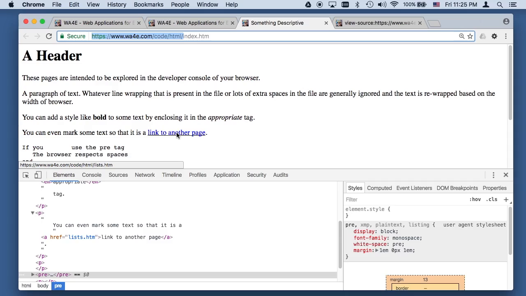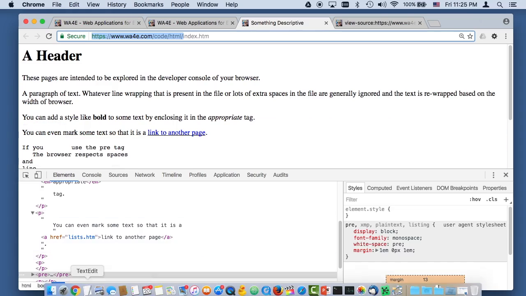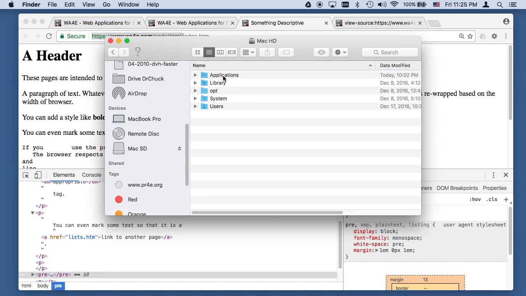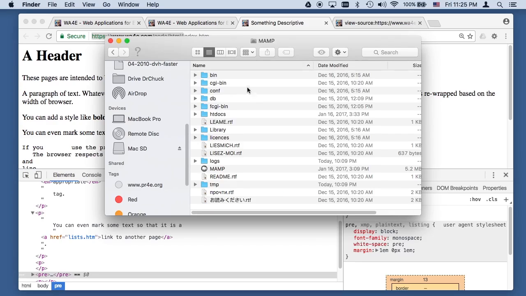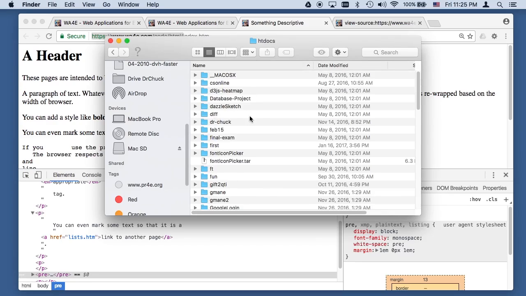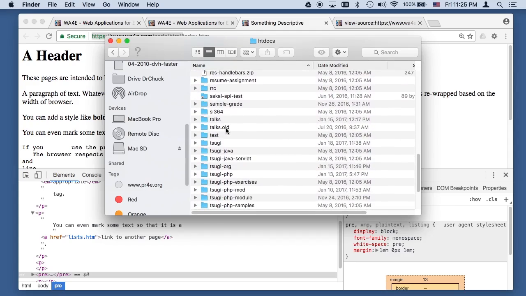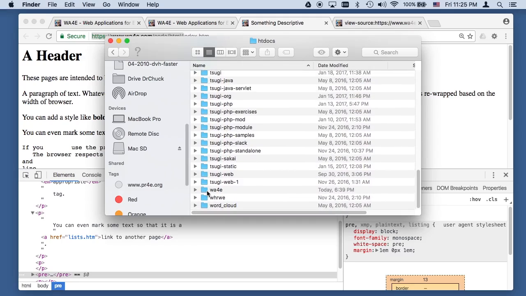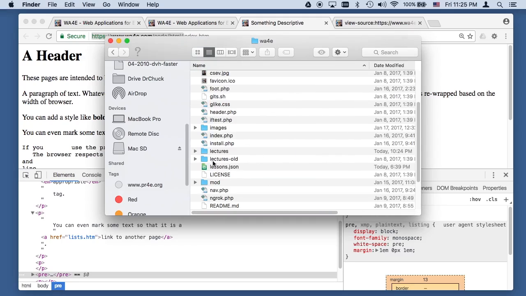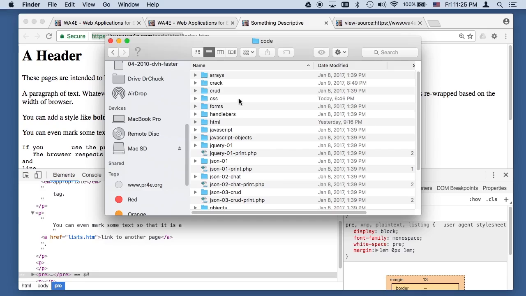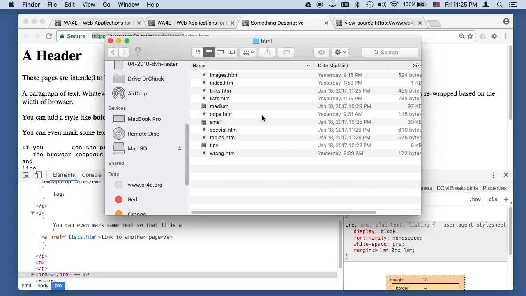But that's nice, because if we look in folders, we will see that these folders are all here. Let me go find that folder. It's pretty deep in my files. Later, this will all make wonderful sense to you. I do a lot of stuff with web code, HTML.